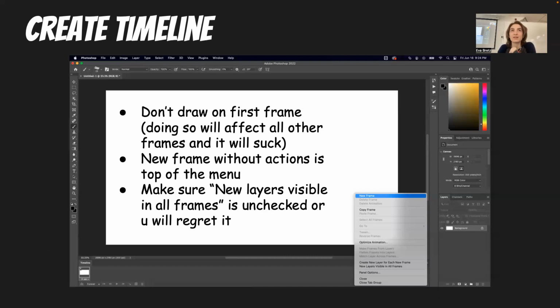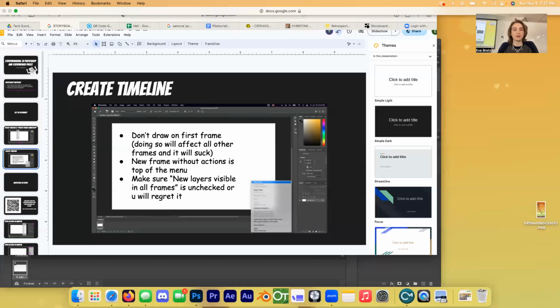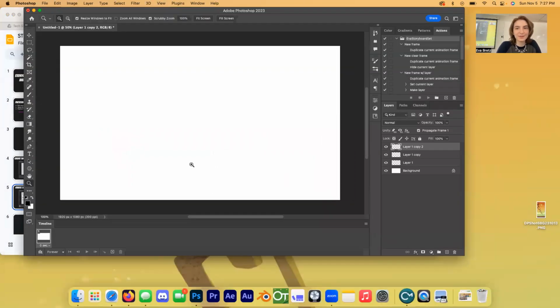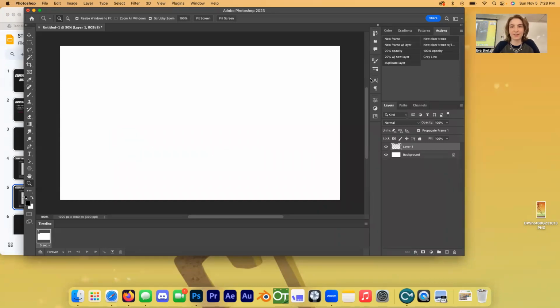So in the timeline, when you make a new frame in the timeline, I know what I can do. Yeah, okay, great. Here's my beautiful timeline. I'll just delete all of these. This is what you'll start with once you create your frame. When you start, you have layer one and you have frame one. And see, this is what you get if you don't have it clicked to button mode.